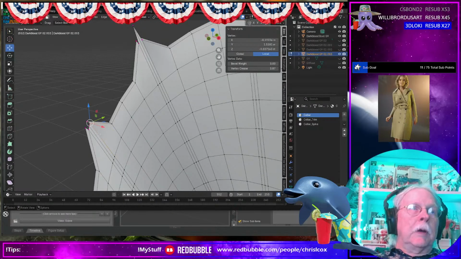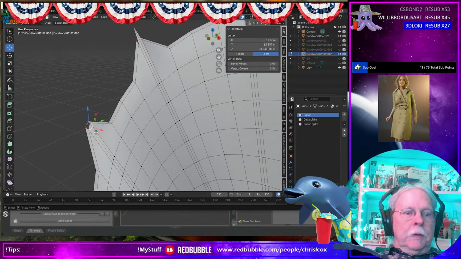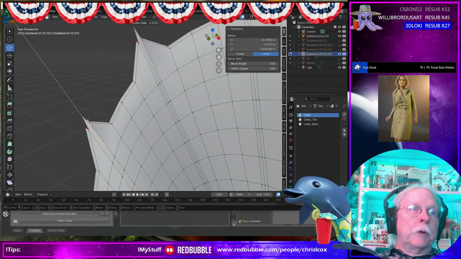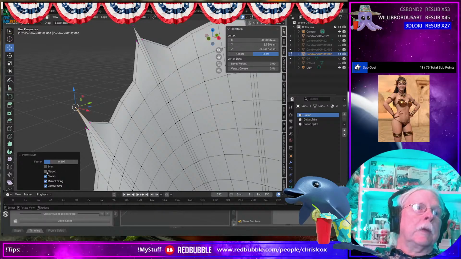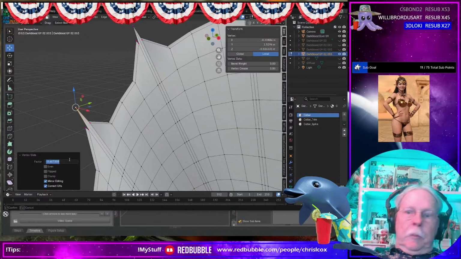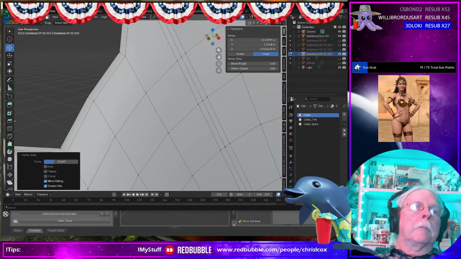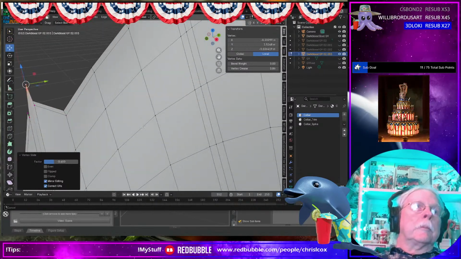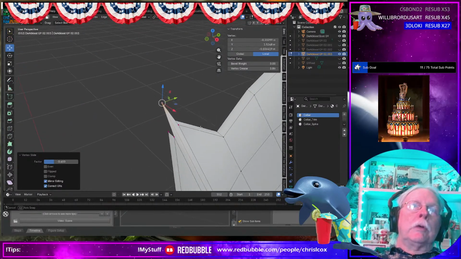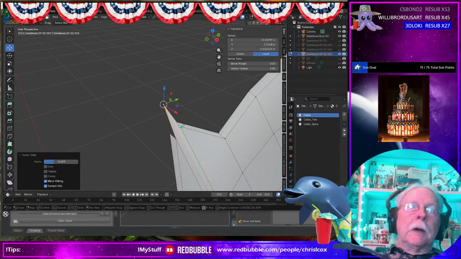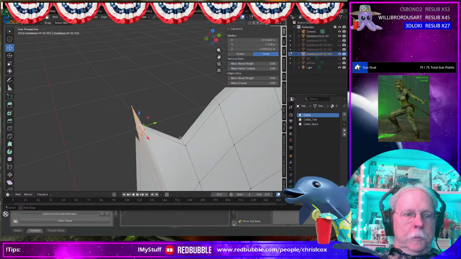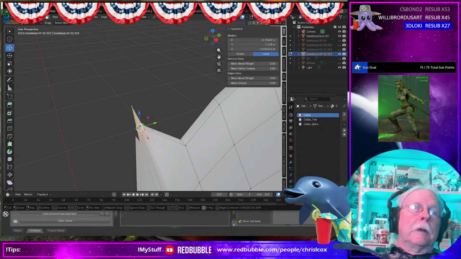GG, oh, wrong one. GG to activate slide, hold the Alt so we can slide out. Clamp, minus 0.4, okay. And then what we're going to do is we'll do a couple of little knives. I'm going to knife these 2 points. Then I'm just going to knife a little bit through there.